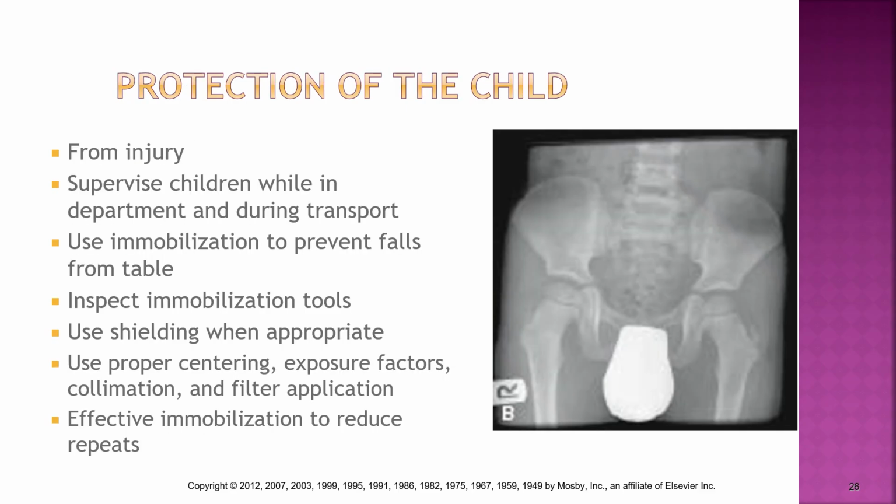So, protection of the child. We protect from injury, right? Now, this is outside of child abuse. This is just every time we do an exam, right? We're safety conscious. We understand the child is injured. We don't want to exacerbate the injury. We want to get x-rays, but we don't want to manipulate excessively. If the child's being immobilized and the emergency room has decided, or the EMT and paramedics have decided that the child needs immobilization, it's not up to us to decide that we can take that immobilizer off. We need permission. Okay.